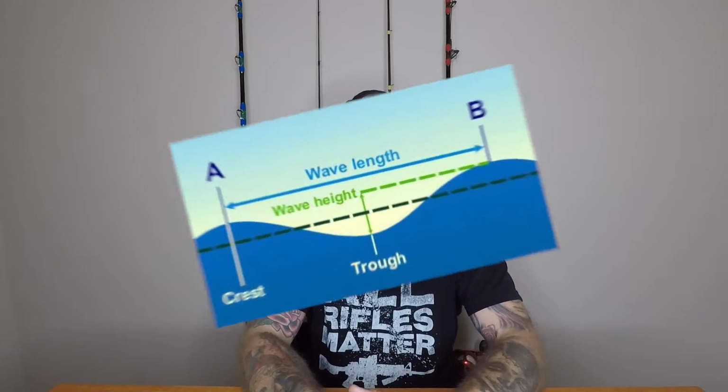All right. The last condition, the fourth condition that we're going to talk about, is the swells. And really, this is a condition that only applies to people that are on the boat. Now, a lot of people will look at the swells and they'll say, oh, wow, we have 3-foot swells, there's no way I'm going out. Or people will look at the swells and say, oh, it's only 1 foot today, I'm definitely going offshore. But that's only half of the equation. What you're really looking for when it comes to swells is the height along with the distance between them.